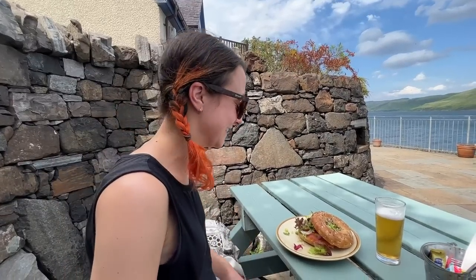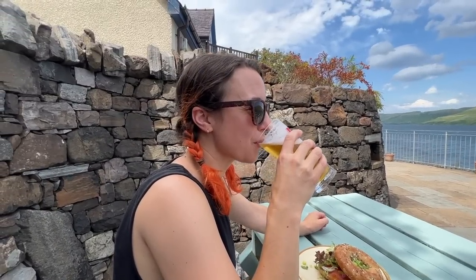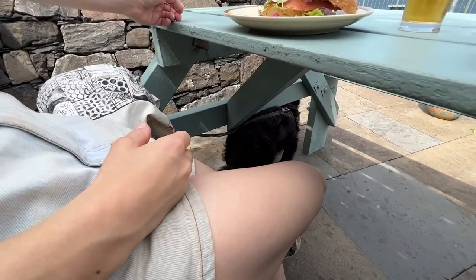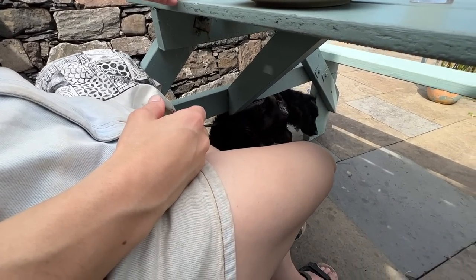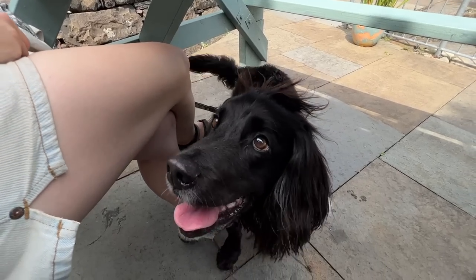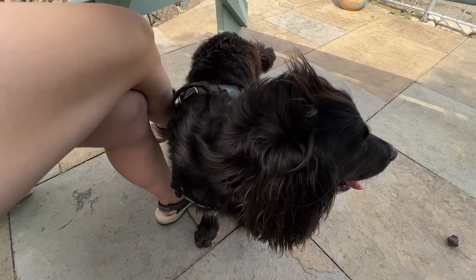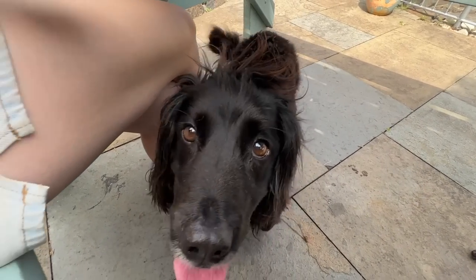This boat thing was your idea. True. You love it though, when it's working. Ooh. And Jack is under there, he's got a bowl of water, but he hasn't touched it. He wants to get in the sea. Jack! Jack! Say hello to the people. Hiya pups. We may give you some smoked salmon. And by mate, I mean Will. He's a good boy.